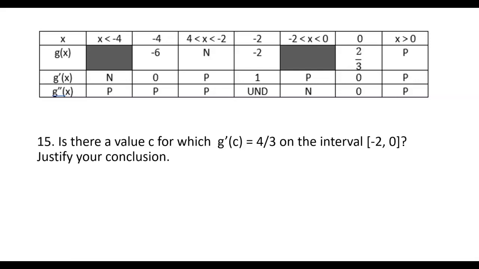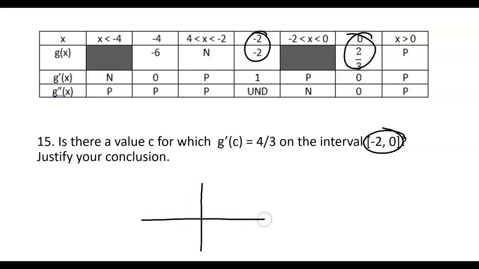So we're going from negative 2 to 0. So that's here to here. So I've got a graph that's going from negative 2 to 0 and 2/3, which is right about here. Now, I don't know how these dots connect, but I'll just draw a little line like that. Well, g prime of c, that stands for a rate of change.